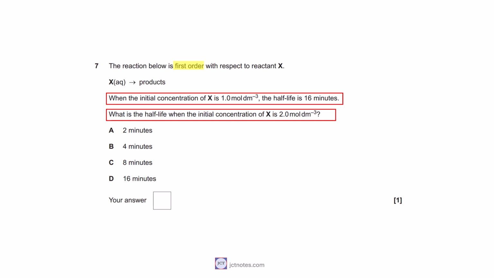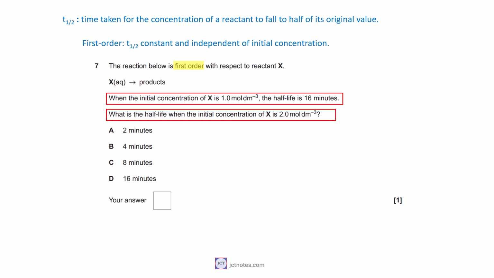Half-life is the time taken for the concentration of a reactant to fall to half of its original value. For a reaction that is first order with respect to the reactant, the half-life is constant and independent of the initial concentration. Then, the half-life at 2 molar is also 16 minutes. The answer is D.